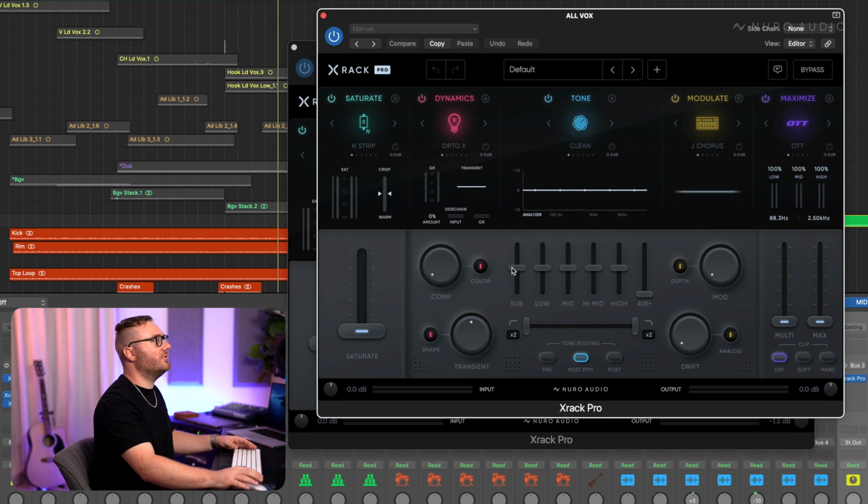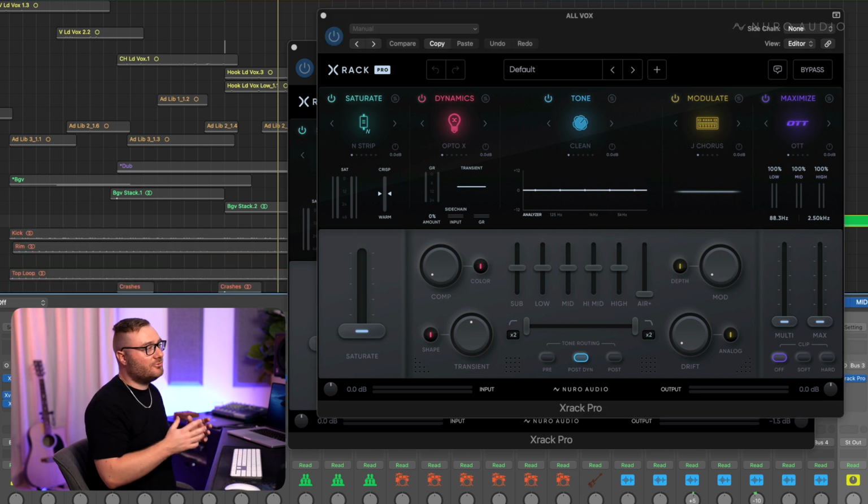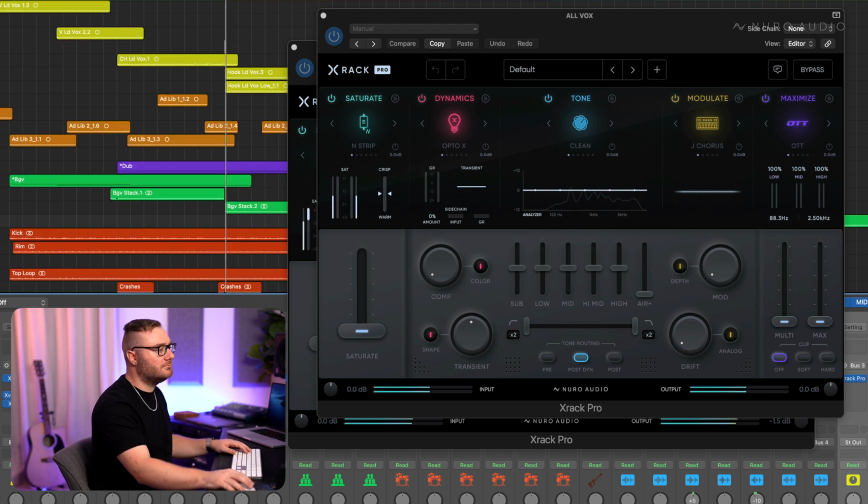So now let's move over to the vocals. We got the all Vox. I'm going to load up X-Rack Pro here as well. And here's where the power of this technique really shines through, because now I can make decisions about the global vocal tone without having to worry about what it's going to do to the track. For example, when I listen to these vocals now, they sound a little bit dull.